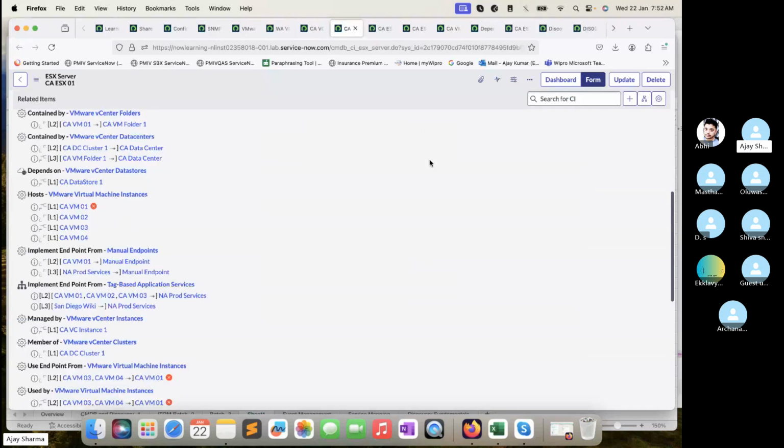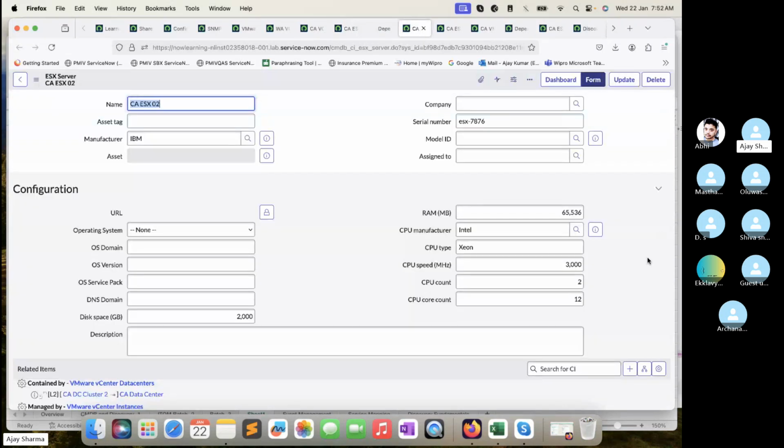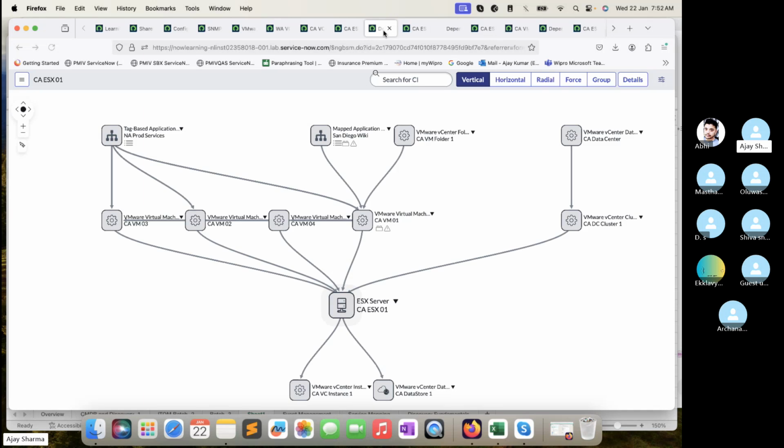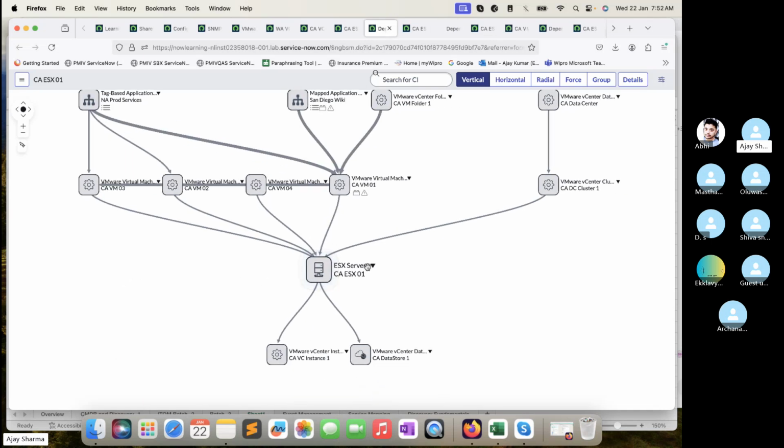If I just showcase it from here, if I click on ESX server, right? Here, if you see on this particular ESX server, there are 4 virtual machines running. This is one virtual machine, this one, and this one, right? And if you see, there is one incident also running on it. Some incident or some change is running on it, right? If I'm not wrong, this is the symbol of that one, right? So if I click, yeah, see, one incident and one change is running on it, right? So that CI, basically CAVM01, is impacted.